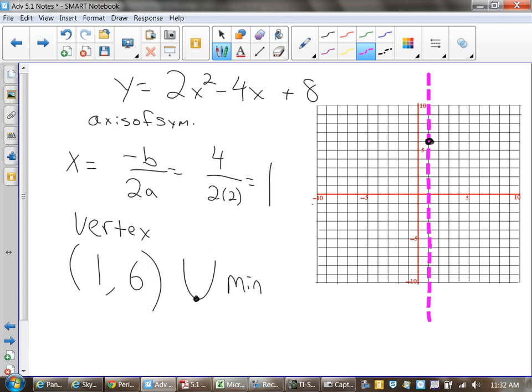Now, if I move over to the left one spot, what's my value for x? Left. 0. If I use 0 for x, what's my value for y? 8. So then at 2, what's my value for y? 8. They're symmetrical. Since this is only one spot away, that has to be one spot away. When you're looking at graphing quadratics, you're looking to find what are called sets of symmetric twins. Each of those points are equidistant from the axis of symmetry.